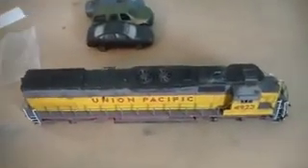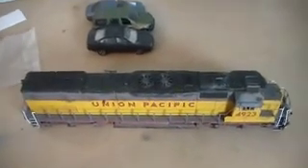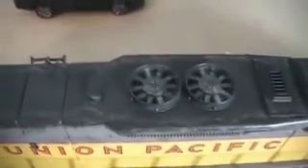Starting off I have two SD45 T-2's, Athearn ready-to-roll, that I weathered myself. This is 4923 here, and then I have 4945 over here. To make this brief, I simply weathered the cab, sun-burnt it, and rusted it out. It's got black exhaust and soot all over the roof, the dynamic fans are burnt out, and it's got the accurate P3-style horn.